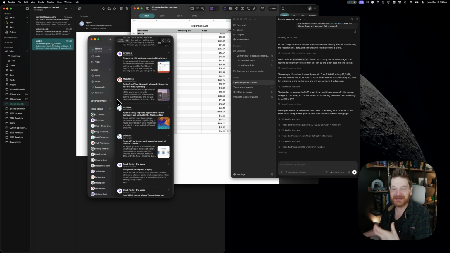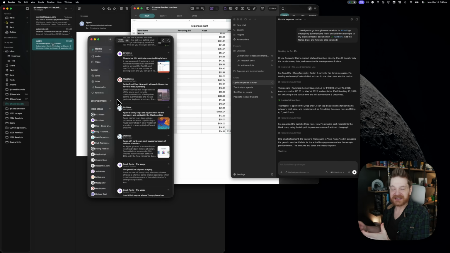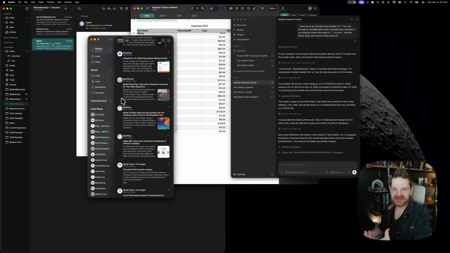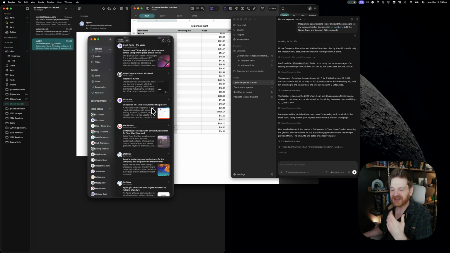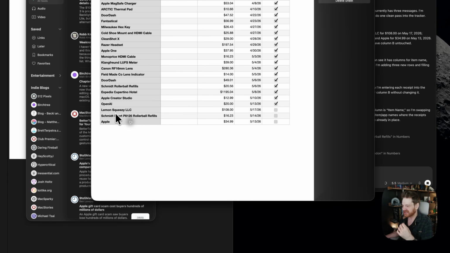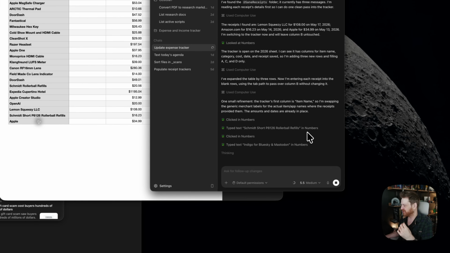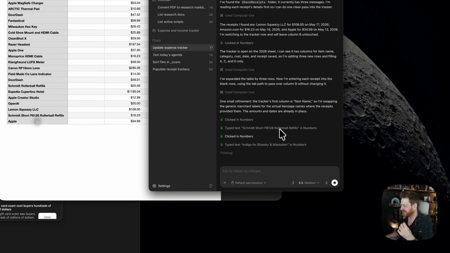Like, I don't need to be managing all of this stuff personally. And because these are repetitive tasks, I don't need to be doing these all the time. It can do this while I'm reading my RSS feed. That is really nice. And so we can click back over here and you can see that it's added those items, it's added the dates, and it'll go through and take care of everything else.